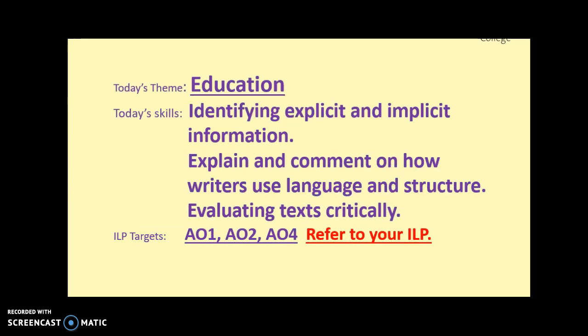So, today's theme is on education, and the skills that we'll be developing today are identifying explicit and implicit information within the texts, and then being able to explain and comment on how the writers use language and structure, and above all to evaluate these texts critically. So the ILP targets for today are AO1, AO2 and AO4. Refer to your ILP, your Individualized Learning Plan.